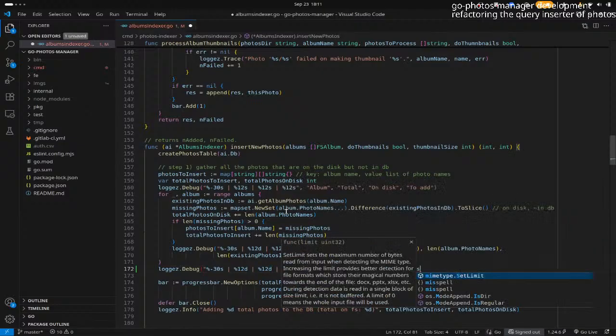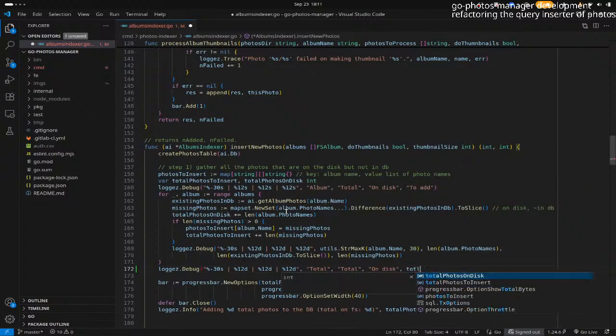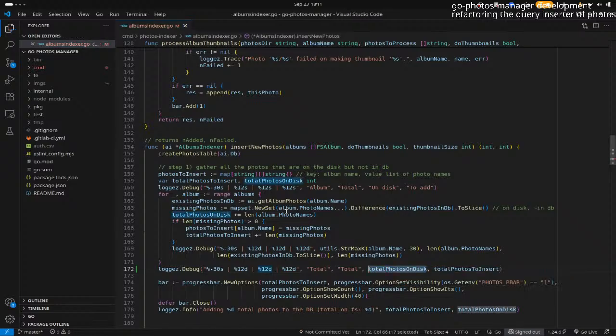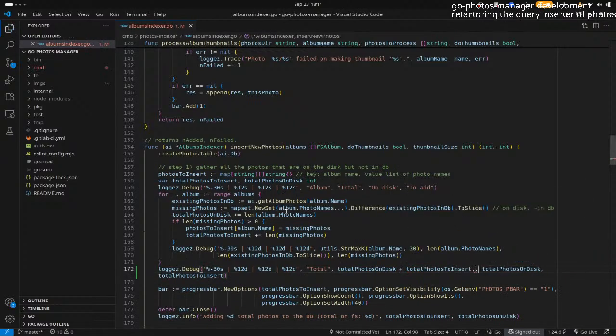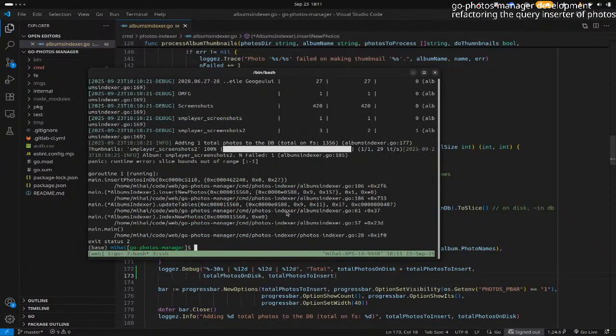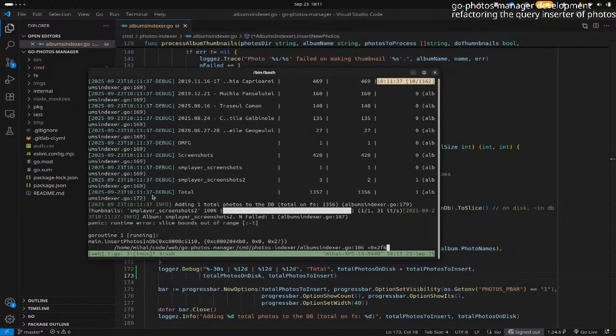So this is missing photos. Total photos. That showed.